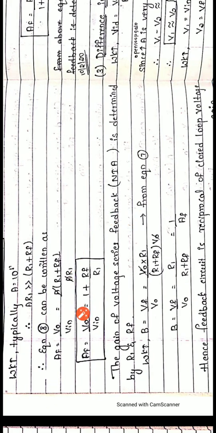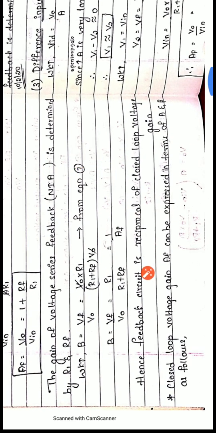R1 divided by R1 plus RF is nothing but what? 1 by AF here, right? If I take the LCM, R1 plus RF by R1, and take the reciprocal, it becomes R1 divided by RF plus R1. Both are the same here, okay? So we can say that beta is inversely proportional to the closed loop voltage gain. This is another relation. The next thing here is, we can also express the closed loop voltage gain AF in terms of A and beta, which is as follows here.